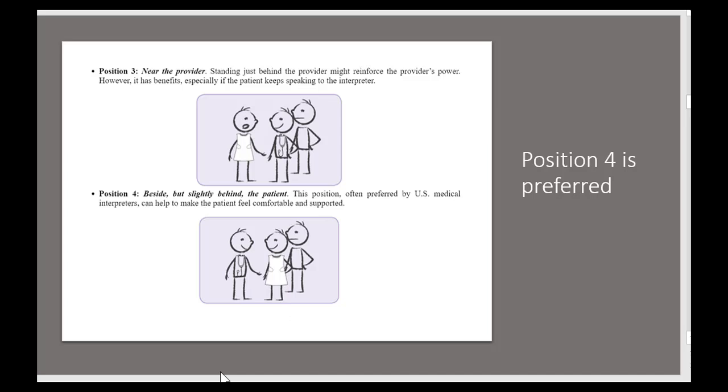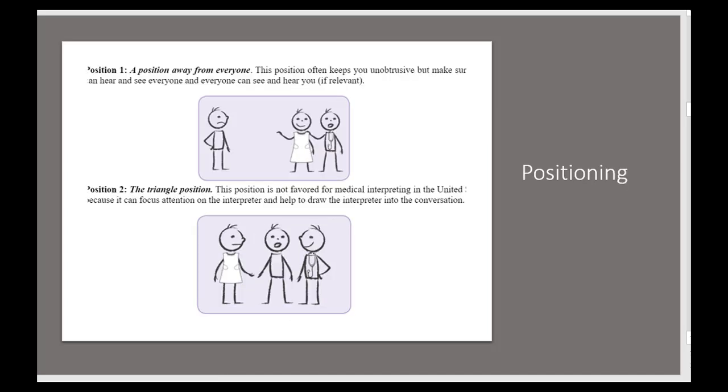So you might want to switch to this third position. If the patient insists on looking your way when you're speaking or they are speaking, then if you are over by the provider, it's going to take their eyes over to where the provider is as well. You're going to take their eyesight with you. As we move along, we'll look at other situations in which that position on the side of the provider is going to be either optimal or the only choice.